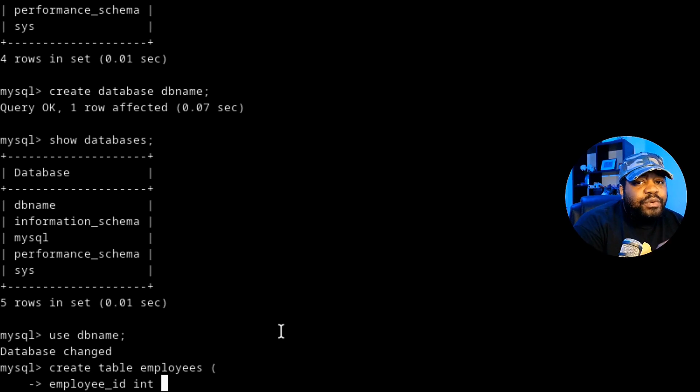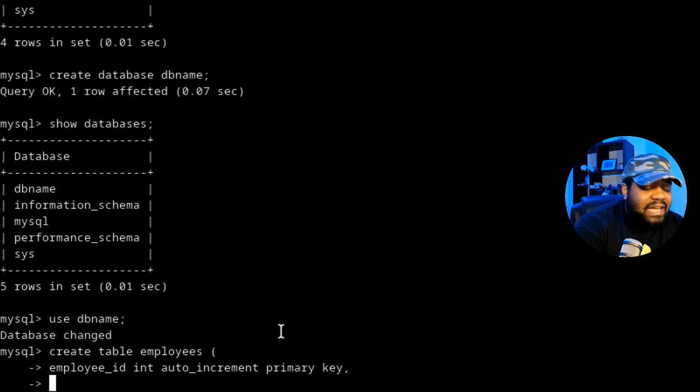And then also with our primary key, there's an option you could put here called auto increment, and this will allow it to create numbers in sequence. So 1, 2, 3, 4, 5, 6, 7, 8, 9, 10, it will keep going as new records are added to the database or to the table. And so let's type that in right fast. So auto underscore increment, and then also this is a primary key, so we have to type that out as well. And then we have to put a comma at the end of it. That'll let us know that that is one of the columns within our table. And then we can press enter, and we can type in our next column. And let's start off with first name. And just like the int, we have to specify what type of characters are in it.